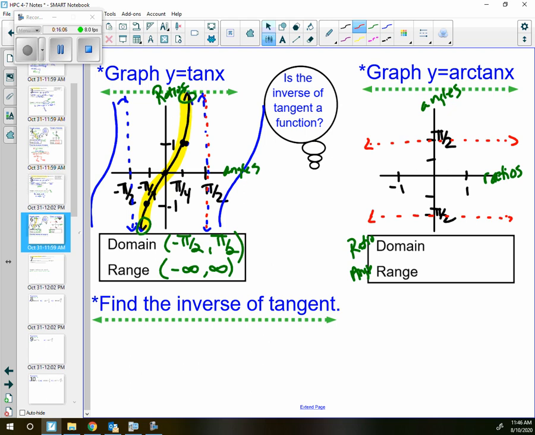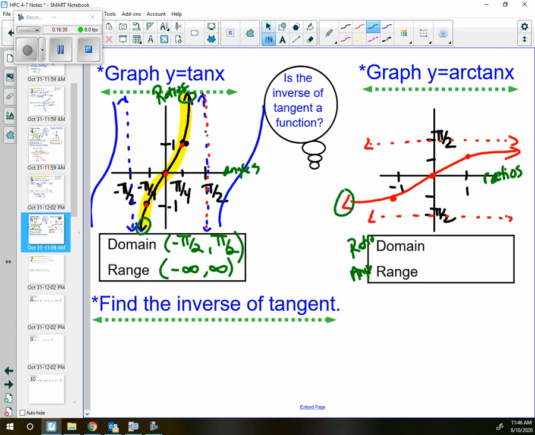Let's take these points and switch them. So negative pi over 4, -1 would be -1, negative pi over 4. 0, 0 is going to be 0, 0, and then pi over 4, 1 becomes 1, pi over 4. So you get this nice curve going across. Now, if you take a look at that red curve and you do a vertical line test, it is definitely a function. You don't have all the other ones stacked above and below because we restricted that original function to only have one of them. So when we flip the domain and the range, we only have one of them.